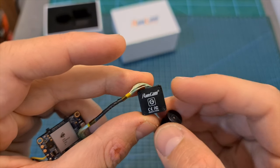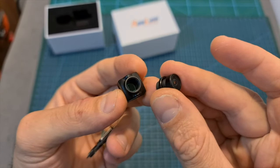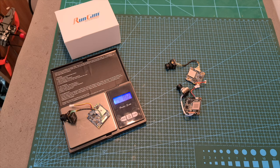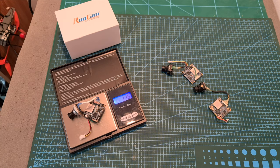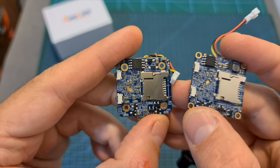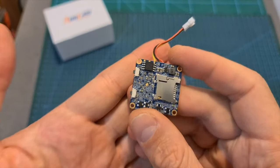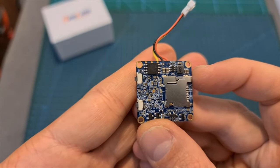As for the camera unit, it has some protection on its back, its field of view is 140 degrees, and the native aspect ratio of the CMOS sensor is 4:3. The Runcam Split 4 weighs 10.2 grams, so it is lighter than the Split 3 Nano and also than the Calyx Loris. Unlike the DVR board that was in use by the recent Split cameras, which features 20x20mm mounting holes, the DVR board of the Split 4 is using 25x25mm whoop-style mounting holes.